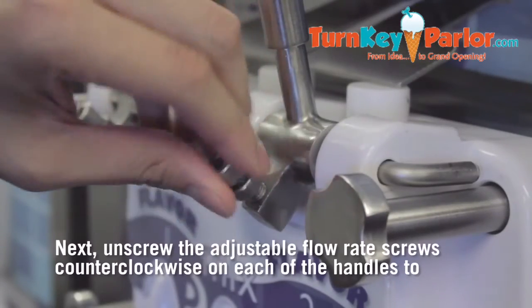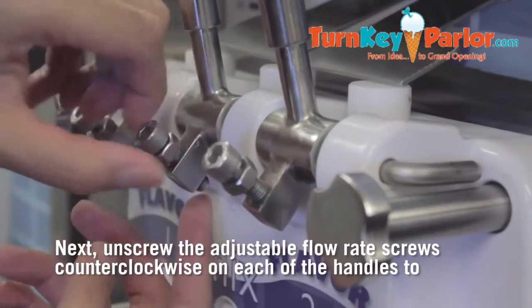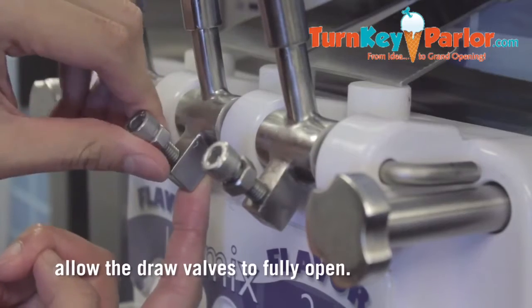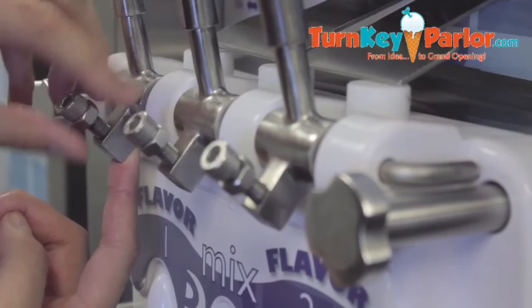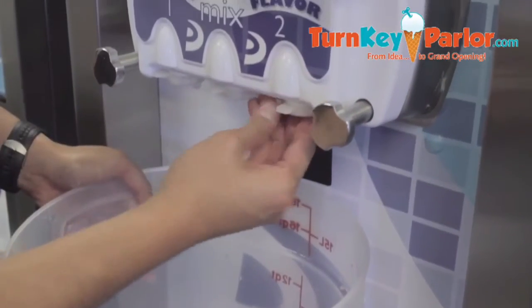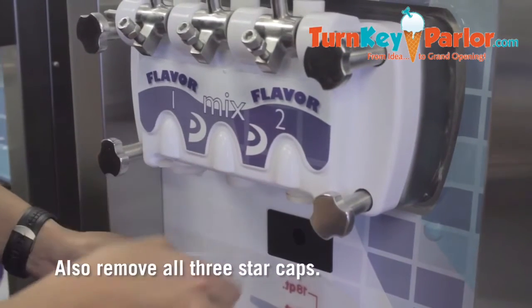Next, unscrew the adjustable flow rate screws counterclockwise on each of the handles to allow the draw valves to fully open. Also, remove all three star caps.